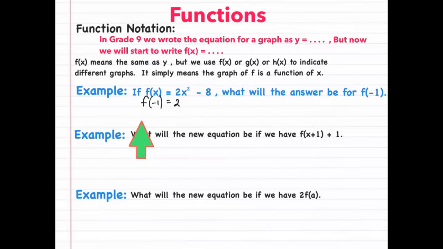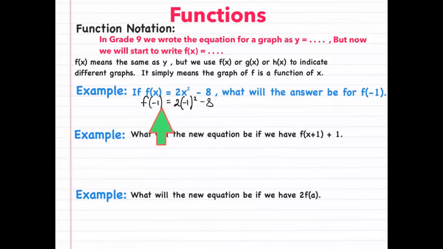And now we don't have an x in brackets. We've got a -1, so we cannot have an x there. We need to have a -1, right? When we do that substitution, we're just going to put this new bracket with the -1 in x's place. So that is what was there originally, and now we have a -1 in brackets, so that goes into x's place just like it is written there, and you don't leave anything else out.